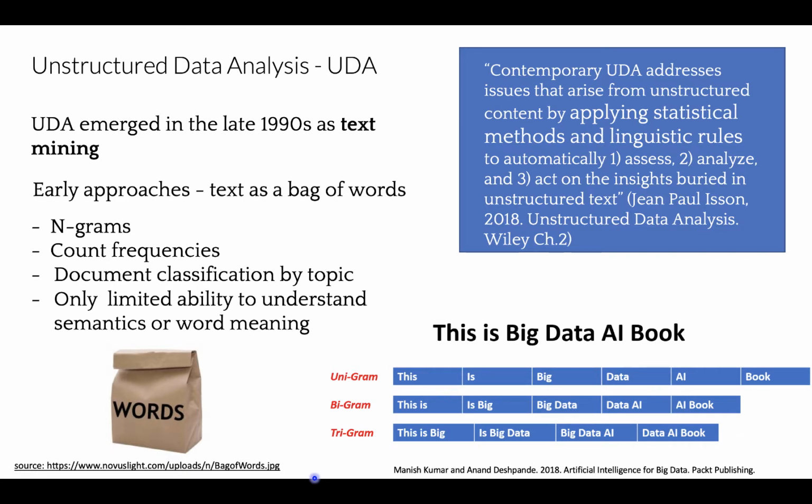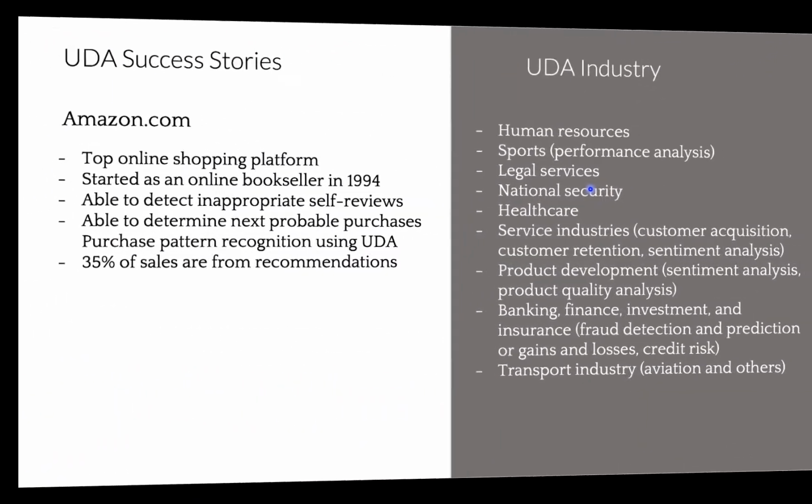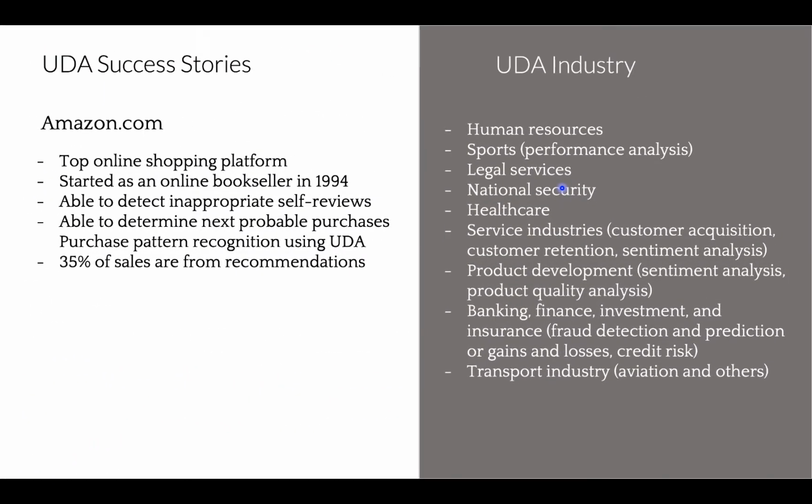As Jean-Paul Isson stated, contemporary UDA addresses issues from unstructured content by applying statistical methods and linguistic rules to thematically assess, analyze, and provide insights from unstructured text. UDA can be applied to a long list of industries, from human resources to transport and legal services. Amazon is a good example of UDA success stories.